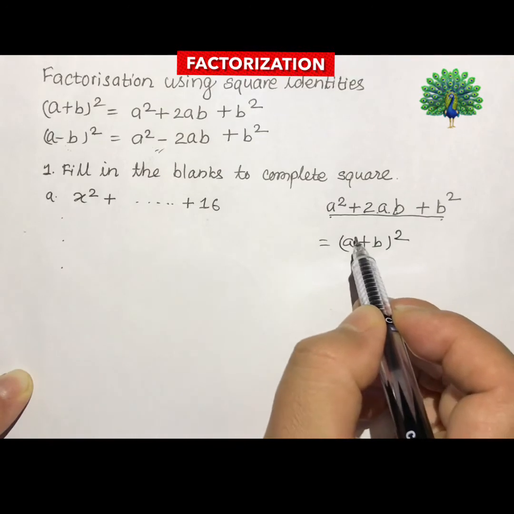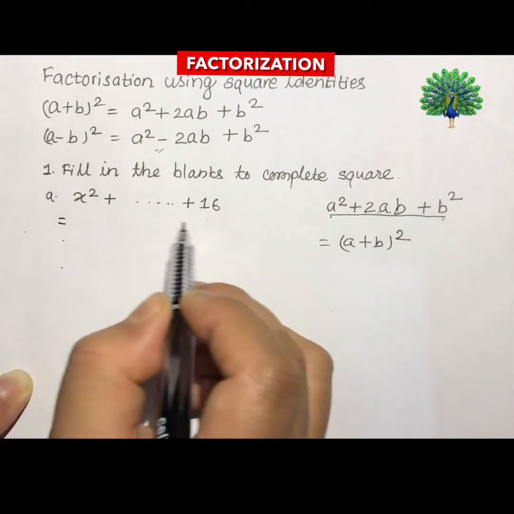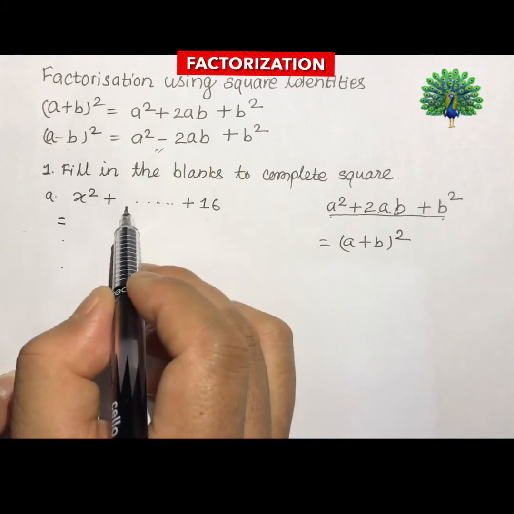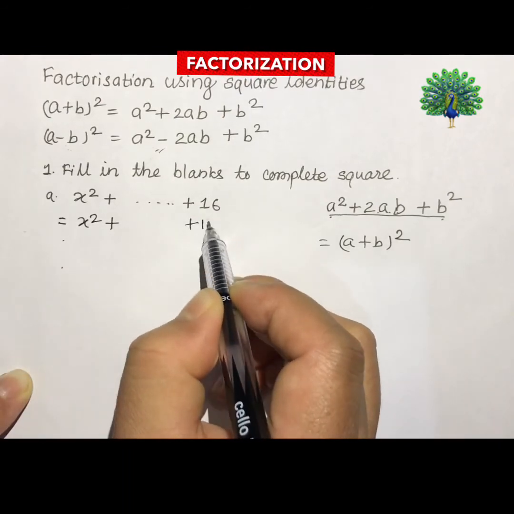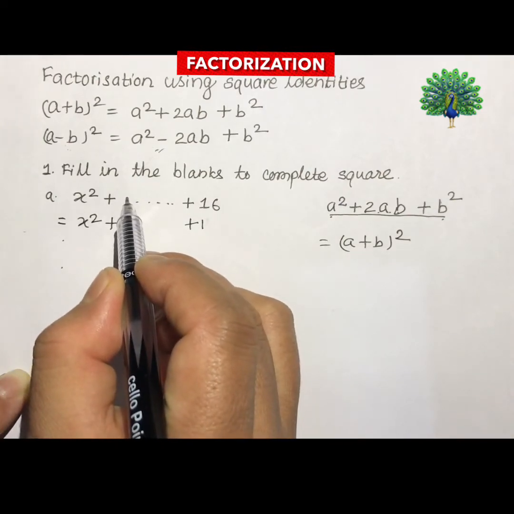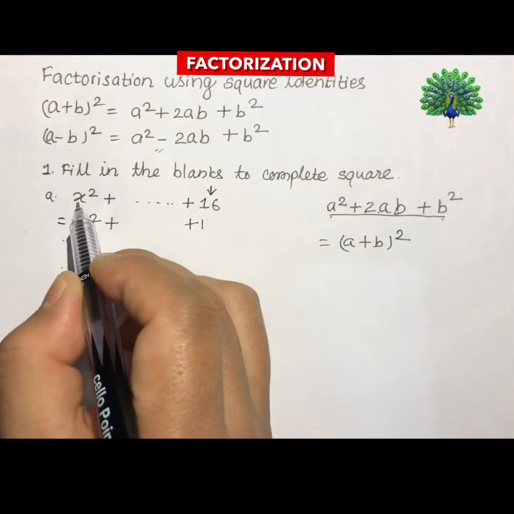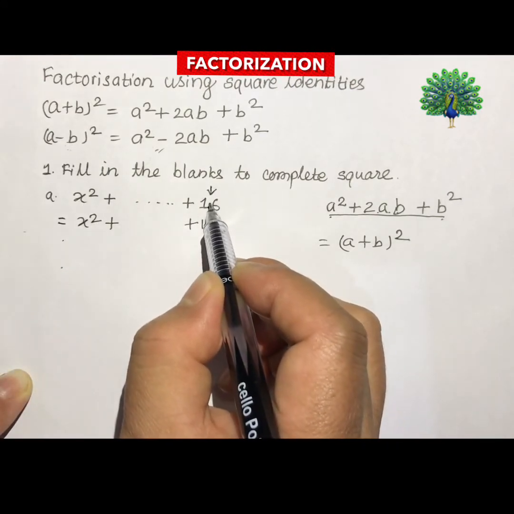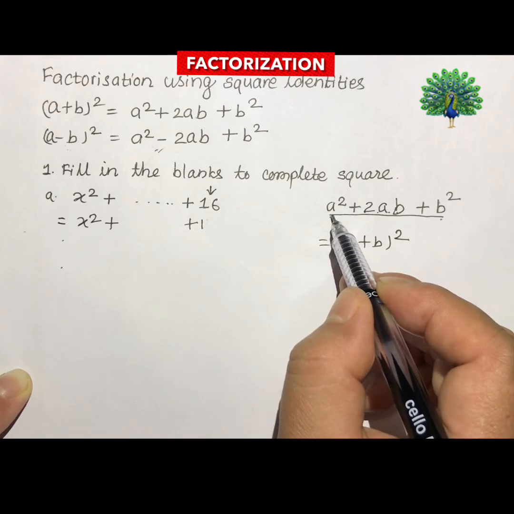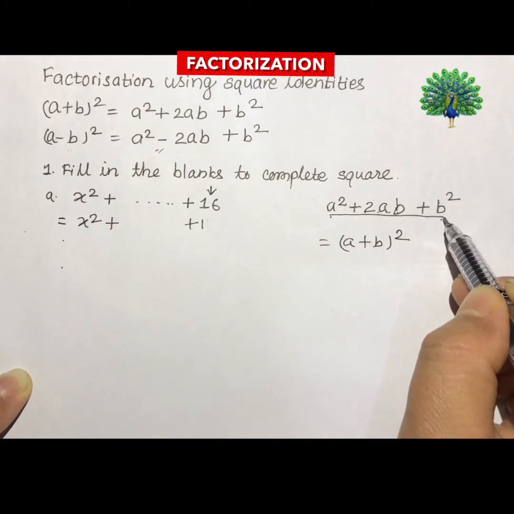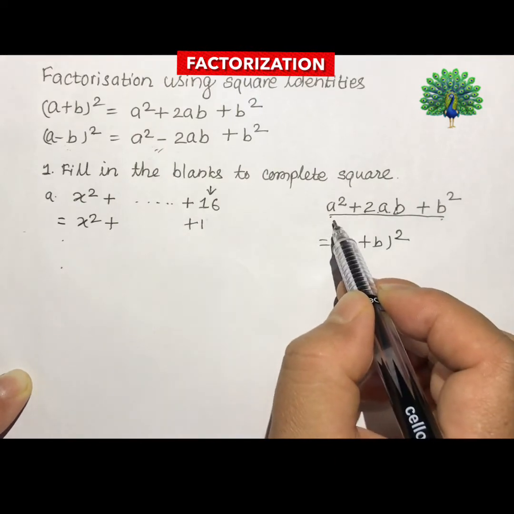Now here also, using this formula, you have to complete this one. At first, what to write in the middle? Here, can you say x square plus 16? Can you put 2a and b here? No. Look here, although the first term is already a square, the second term should also be a square. So the criterion to use this formula is that the first term and the last term should both be squares.